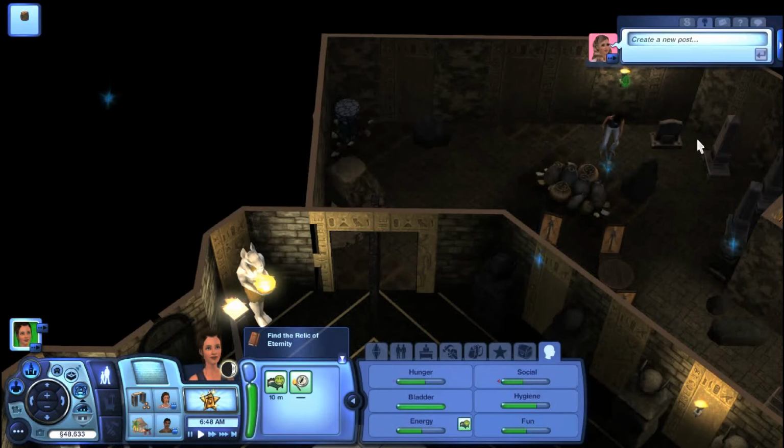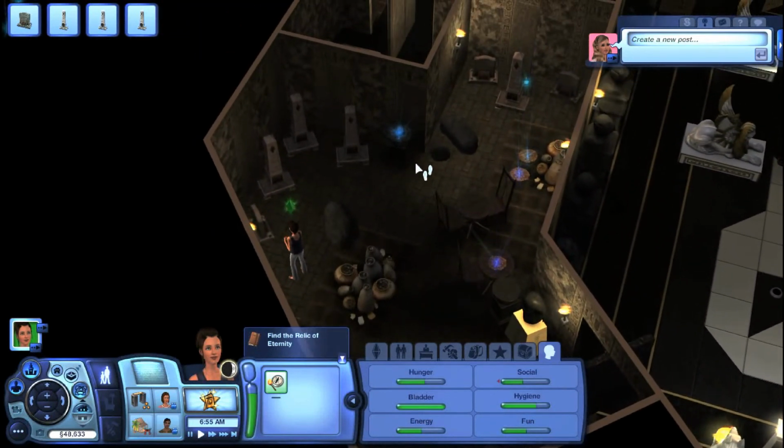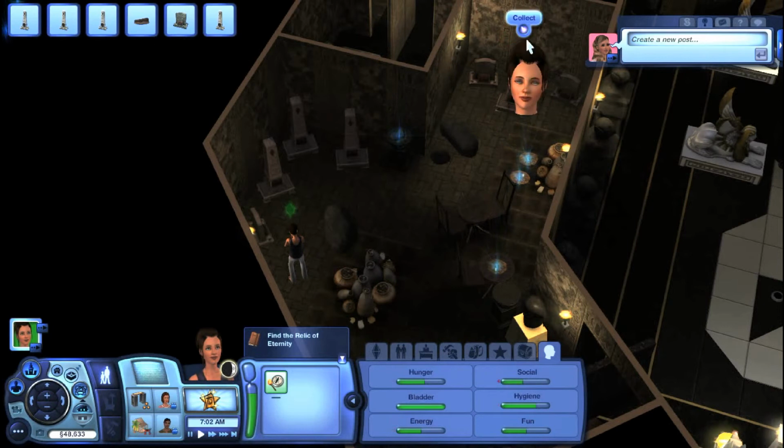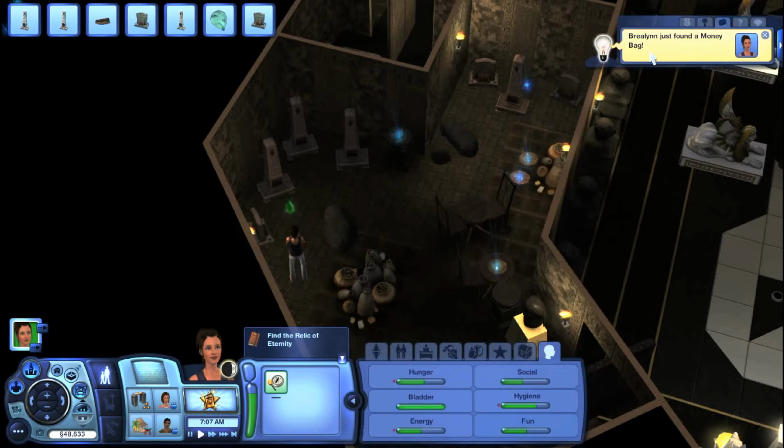293 simoleons, okay. Go ahead and mourn. Mourn. This poor girl has cried for these people who she has no idea who they are. More than she's cried for anyone else, so. Collect the loot. Mourn. Collect. Mourn. We've got so many of these ancient coins. It's getting ridiculous. But, anyways.